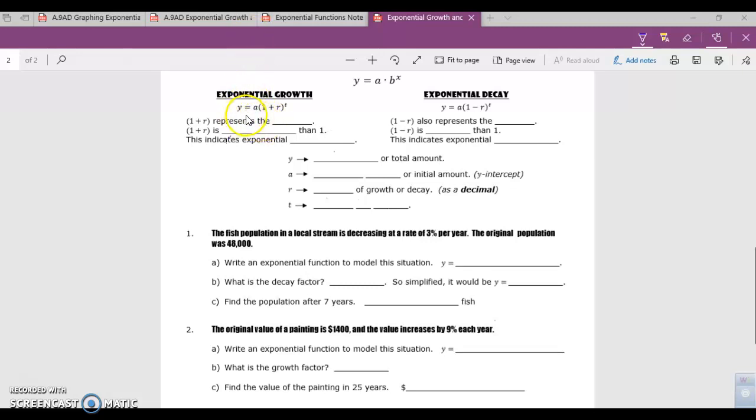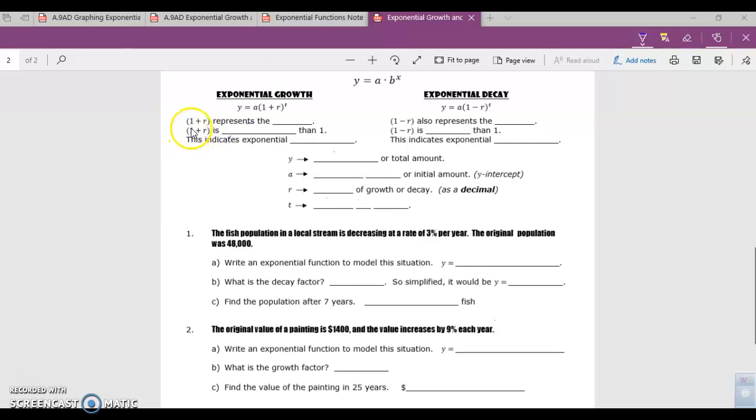First thing I want y'all to take a look at are the equations. y equals a times (1 plus r) to the t is our formula for exponential growth, and y equals a times (1 minus r) to the t is our formula for exponential decay. When you simplify both of these equations, once you plug in your values for a and r, you end up with the same equation we started off with in the last video, y equals a times b to the x. This is the process you would go through for a real world situation to end up with the same equations we were using on the first page of the notes.